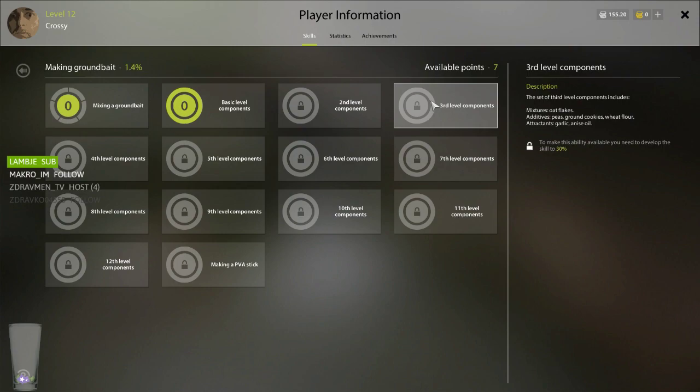Fourth is 40%, third level components 30%, 15% for second level. So from 15 to 30, there's a bit of a jump. Then it goes up in 10s, then 5 to that one.